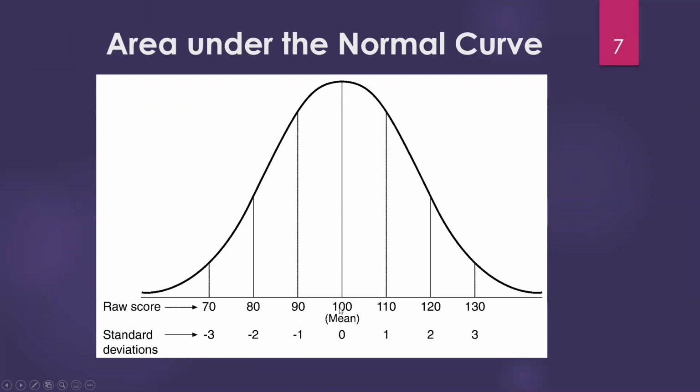And then we can count out, if this was a distribution with a mean of 100 and a standard deviation of 10, how many standard deviations below and above the mean we fit in, right? So if this distribution had a standard deviation of 10, one standard deviation below the mean would be 90. Two standard deviations below the mean would be 80. Three standard deviations below the mean would be 70. Same thing above, right? One standard deviation above the mean is 110, two above is 120, etc.